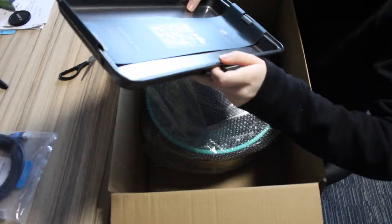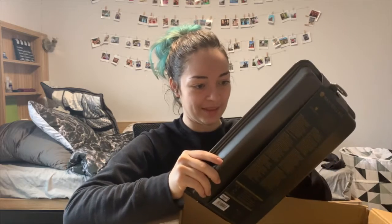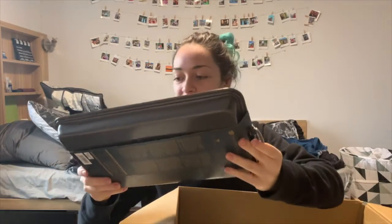So number one, this is my birthday present from my sister, one of my birthday presents. She gave me so much. And this is a brownie tray. So my specialty is making brownies. I can't really cook, I can't bake, but I can make some dang good brownies. So she got me a tray. This is really good. Oh, also, in comparison to me, my sister is a baking goddess and cooking expert.